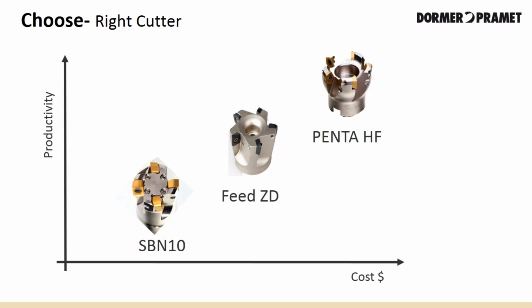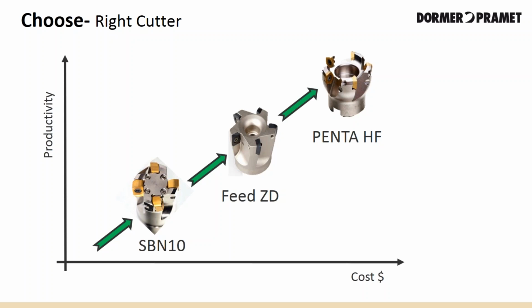Depending on whether your needs are towards productivity or cost-driven, you can choose, in this case, the SBN 10, a double negative cutter for high feed milling, cost-saving, double-sided 4-edged insert, with material-specific geometries for the M, MM, and HM. A corner radius protects and enhances the cutting edge durability. The Feed CD is a strong 4-edge insert designed for mold and die applications, designed to direct the cutting forces up to the spindle to enable low depths of cut at very high feed rates.